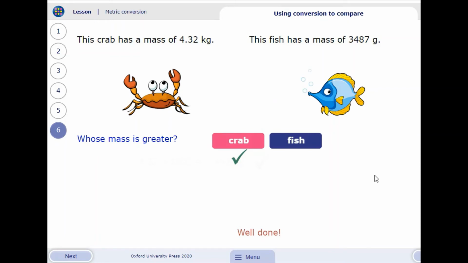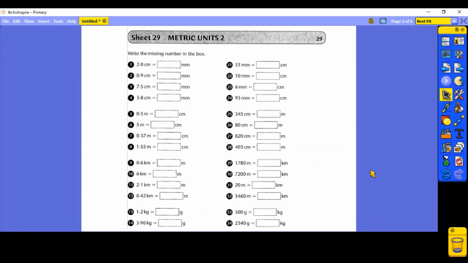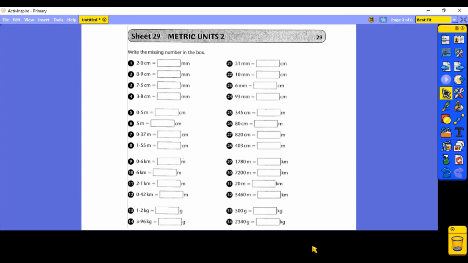Now I'm going to pop on over and just go through some of the pages that you've been set for your homework this week, because some of them are a bit mean and a bit tricky, and I wanted to give you a bit of a helping hand. So you've been set 3 sheets this week, but 2 of them to do with units. So there's sheet 29, which is just a lot of questions based on converting between measurements. And you can do these using the loop diagrams, which we've talked about.